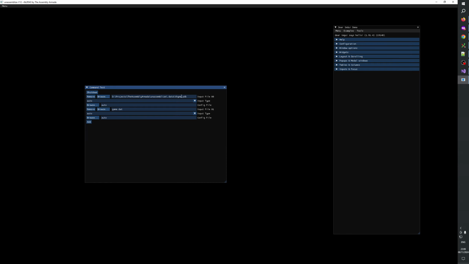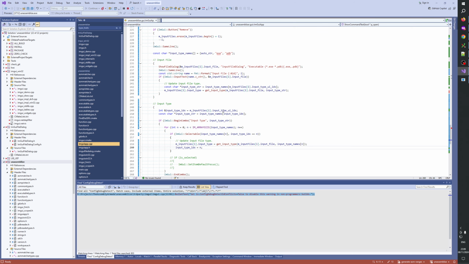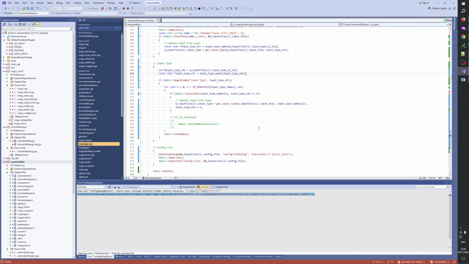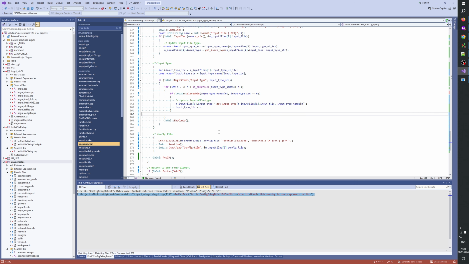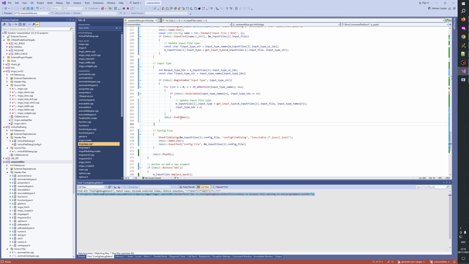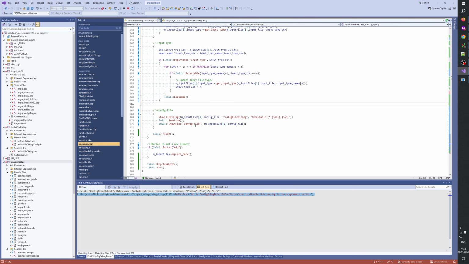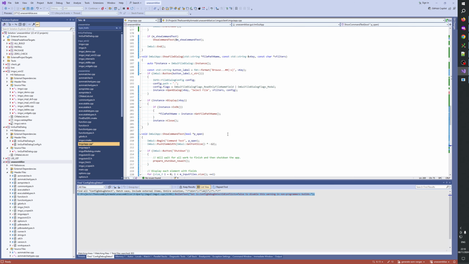Okay, so why is now just the first one updating? I think we can remove this here. Config file dialog. Browse. Button label.